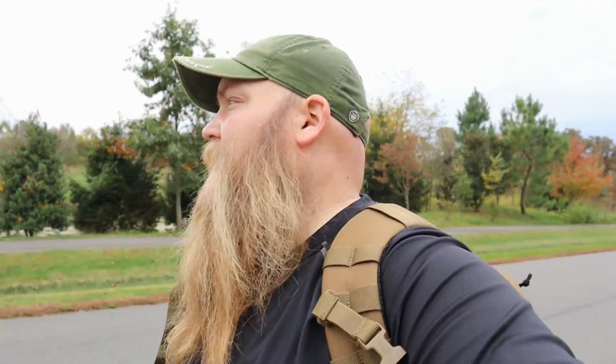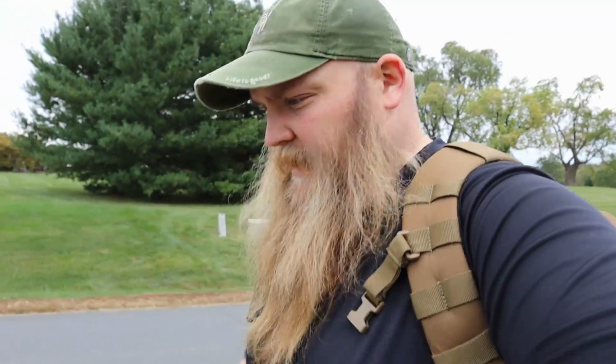By the way, side note, this pack is extremely comfortable with this weight in it. Really, really good, thick, padded straps on here. I'm gonna get a few more dozen miles on this bad boy loaded down, because I like to really know what gear I'm using before I tell you about it. Because I am not one of those fly-by-night YouTube gear reviewers, of whom I did take bits of advice that bit me this year. I want to use it, break it down, break it. If I do, I honestly will consider that a win. I'm kind of hard on gear, so if it can stand up to me, it can stand up to pretty much anybody. I'm glad I did this today. I needed it. Just recenter.